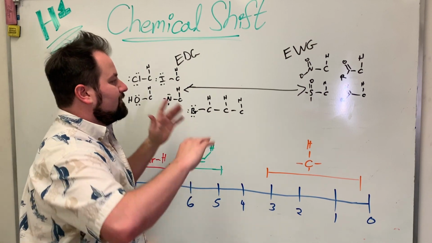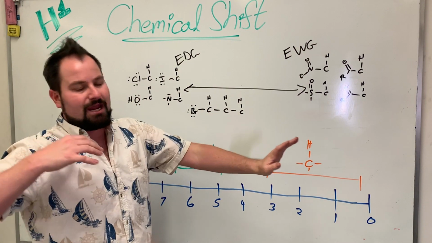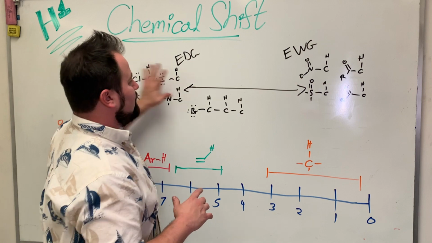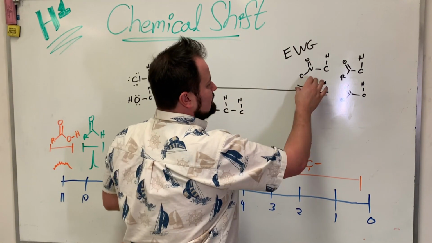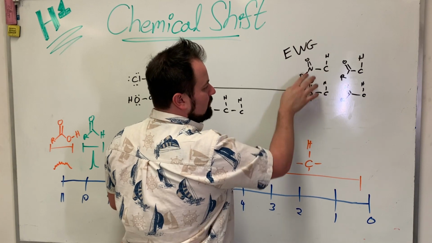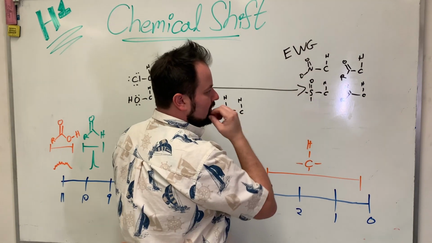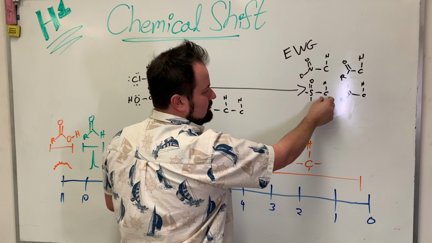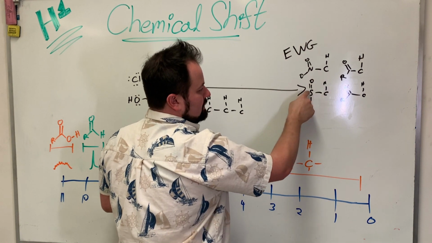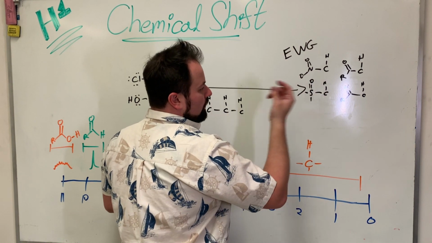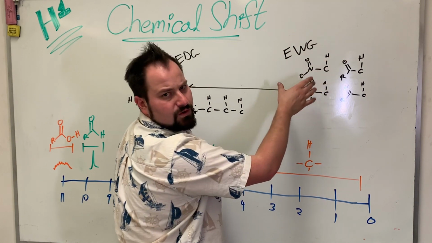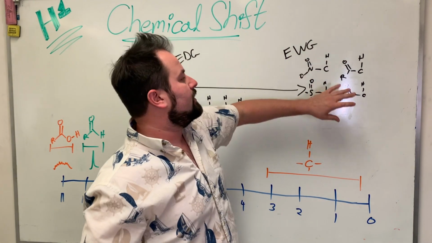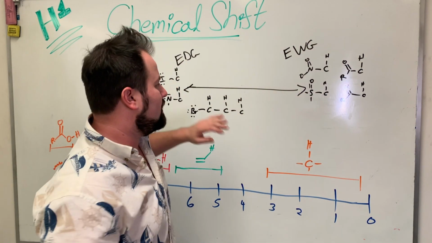Now, all of that can be changed depending on this. If you have an electron withdrawing group, that is to say it has a double bond one space away from the hydrogen, from the carbon hydrogen you're interested in, that's this one. So it has a double bond one space away from that, or that is an electron withdrawing group. Nitro groups, aldehydes, ketones, a variety of those.